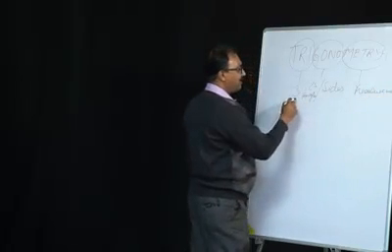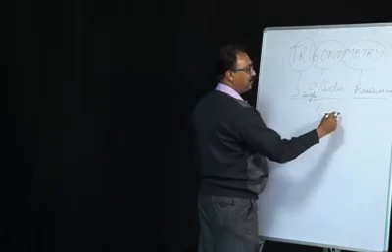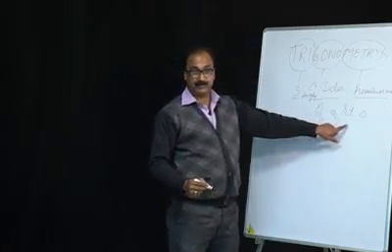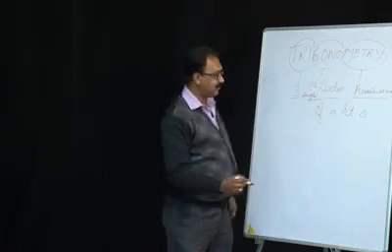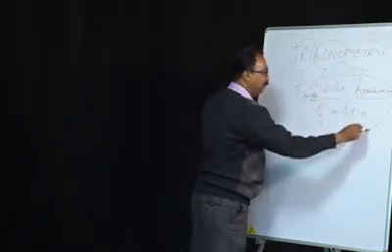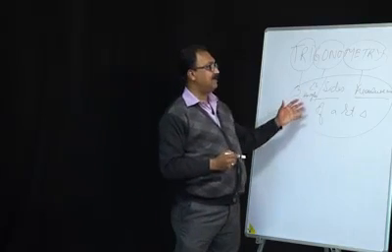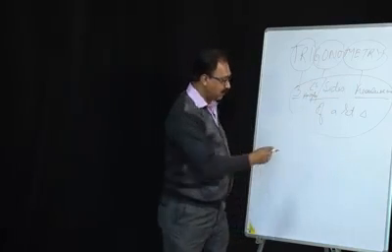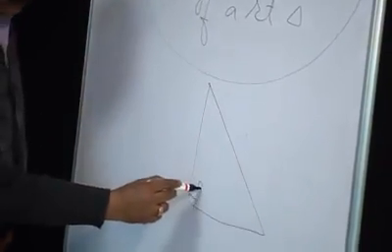So 3 angles or sides measurements of a right triangle. The word right triangle you already know from class 9, isn't it? So 3 sides or angles measurements of a right triangle we call trigonometry. Clear? So what did you learn today? 3 sides or angles measurements of a right triangle. So look at here, this is the right triangle. It is the 90 degrees right triangle, okay?